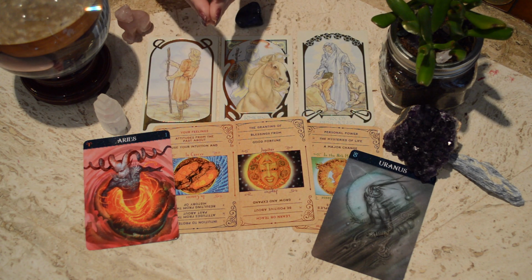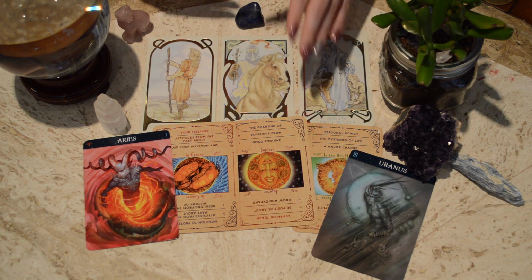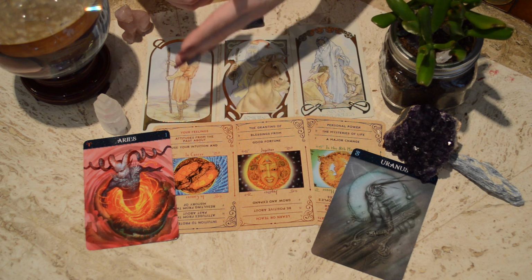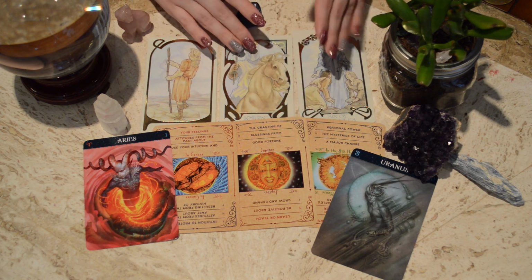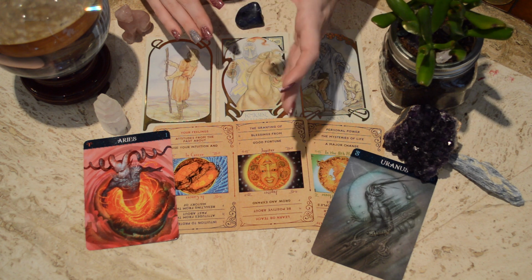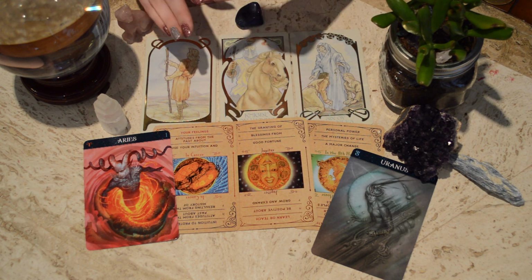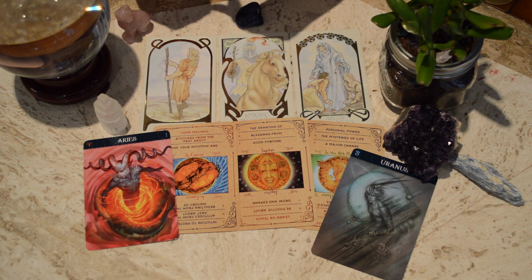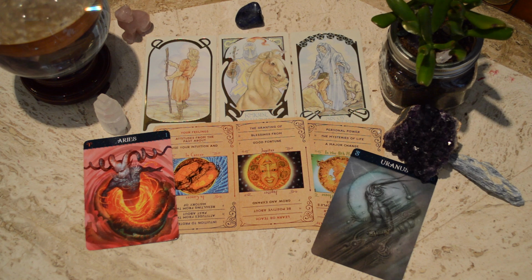And regardless of how hard they try, I feel like that money is going to come to them through other people, because the 8th house is the resources that we share with others. So it may be coming from you, from their grandparents, but from outside sources is where they're going to be getting this like inheritance or just support. Interesting. Let's keep going.